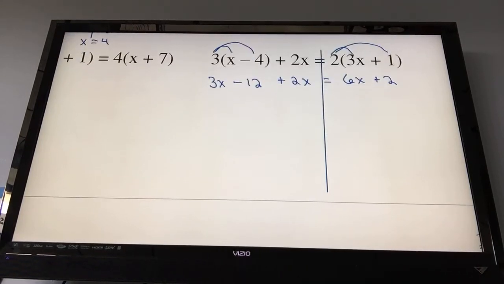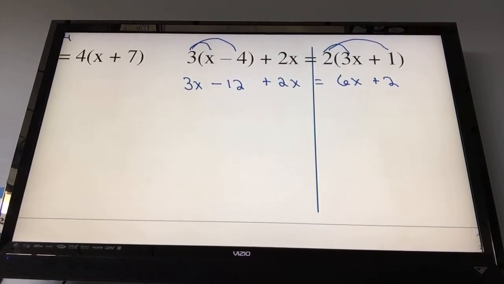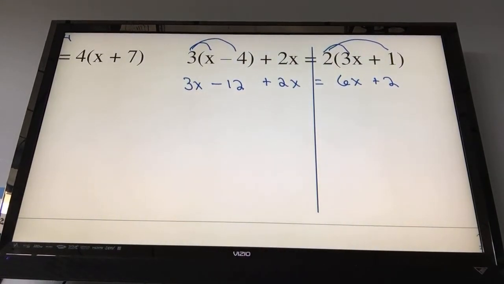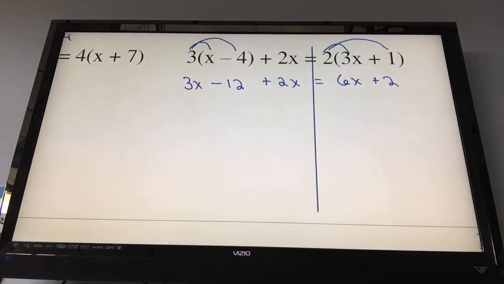How is this different from what we were doing before we moved on? So we did 1 with x on one side, and then we did x on one side with parentheses. And then we did x on both sides, and this is x on both sides with parentheses. So it just built on that. Does it matter what side x is on? It doesn't matter, but I'm always gonna go to the left, not to confuse anybody, okay?